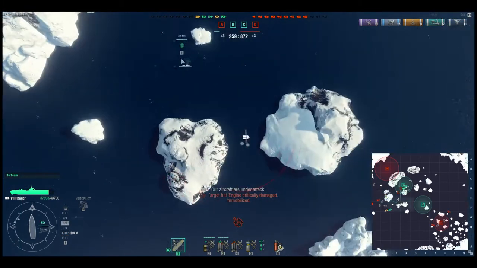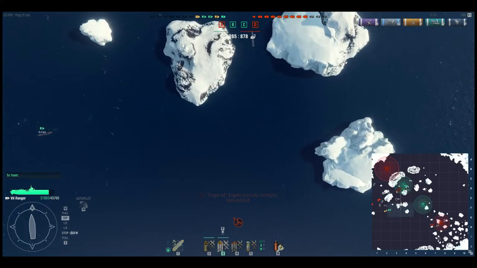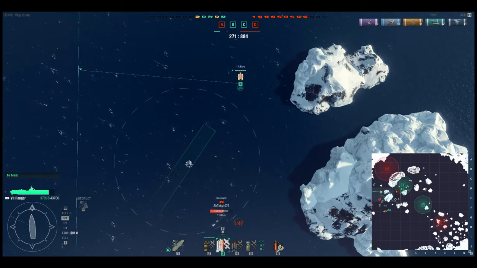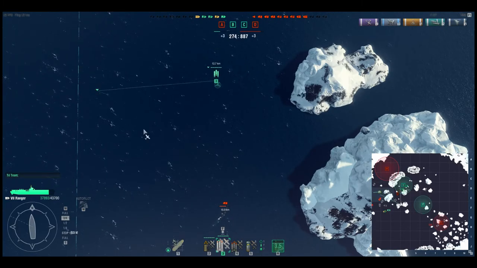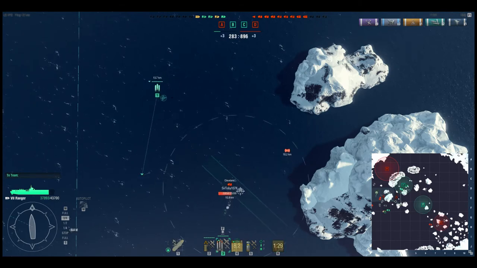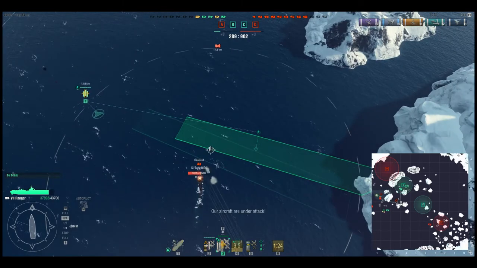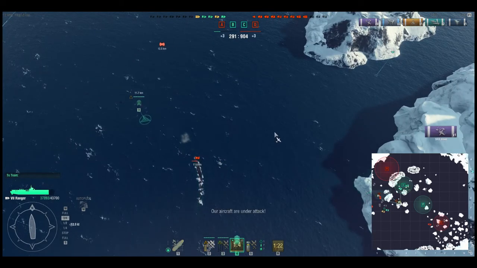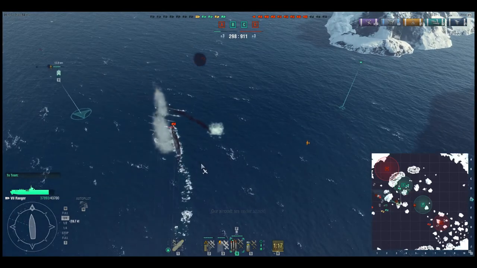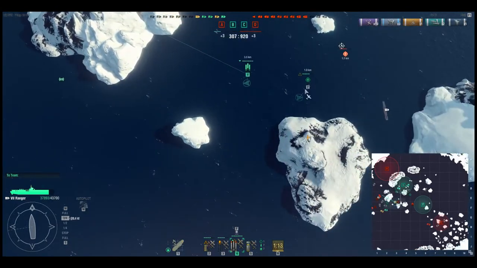That hurt. Critical engine damage. What is shooting me? Oh, a BB from out there. Right. Explains it. This Cleveland knows exactly what's going on, the way he's turning away from me, or from my bombers. He knows exactly how to dodge these guys. That's too close. Crap. Bad run. I dropped him almost on his deck. That's never gonna work.